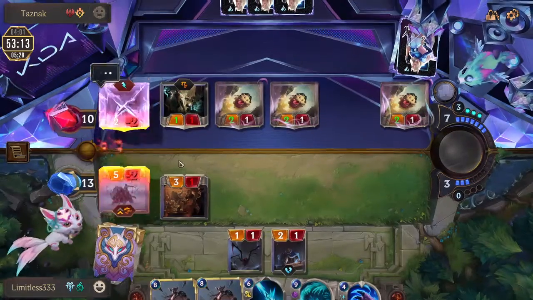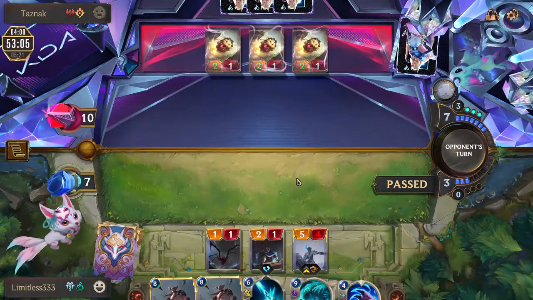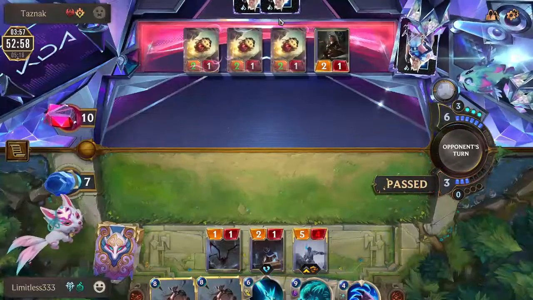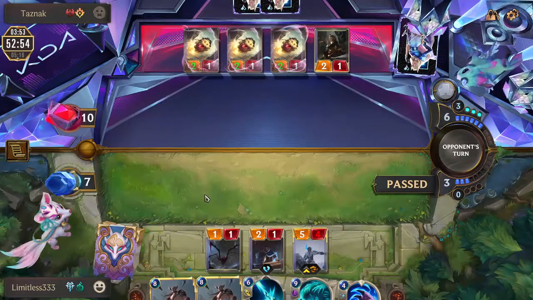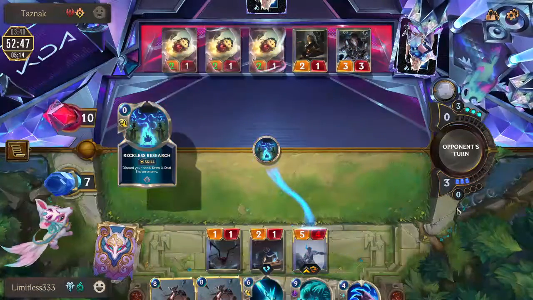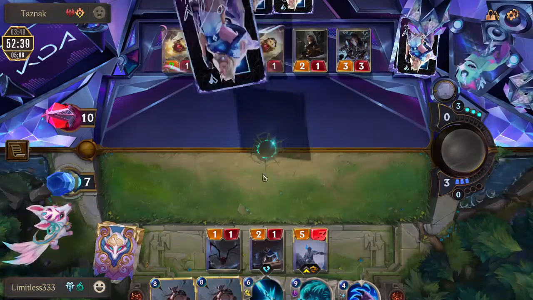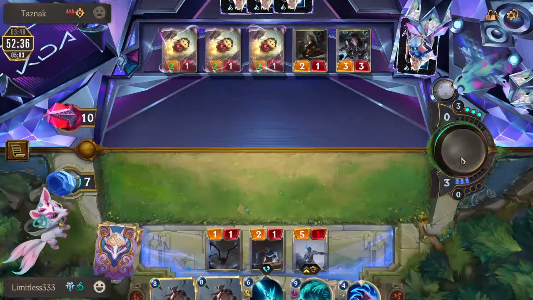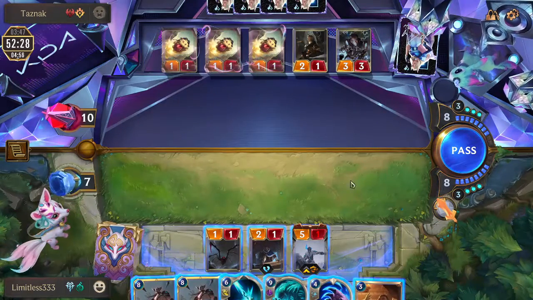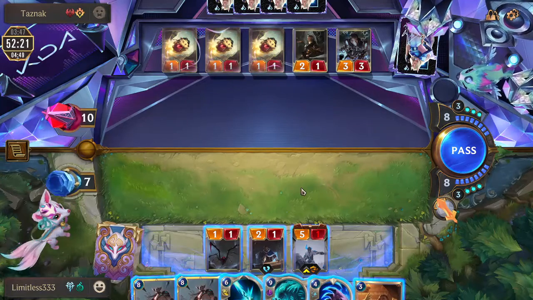Someone get him up! Now, it's very possible we just get burned out here. The answer is here somewhere. What is science without a little risk? The plan here is to play Fury of the North into Atrocity. There's not a lot the opponent can do about it.